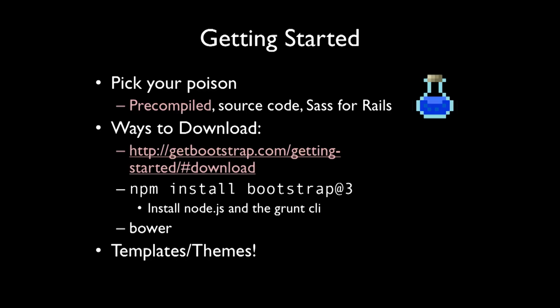So the best way to get it is to just go to the Bootstrap website. You can Google it, it'll come up, it's the first hit, and hit the download button. You'll get a folder, which you then can load into the IDE or just leave on your desktop if you want to develop there. But alternatively, if you want to use the terminal to get the project, you can use npm install. So if you install Node.js and the Grunt client, then you can use the Node package manager to get Bootstrap installed very easily on your computer.